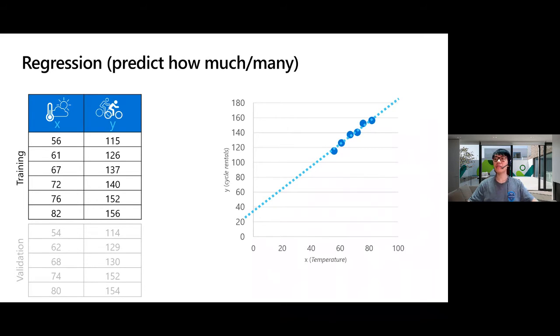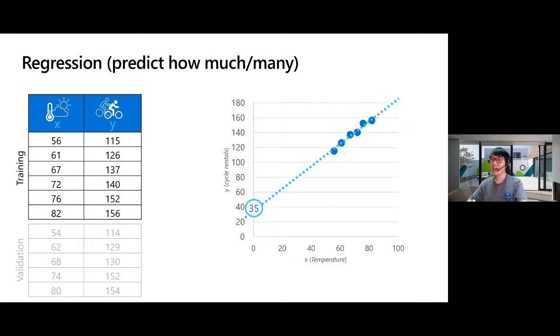Looking at the plot, you can see a trend in which higher temperatures tend to correlate with more rentals. In fact, we can fit a line between the plot points that more or less describes this correlation, and we can use this line to work out a calculation that predicts y from x. The ability to use a line like this to define a function for the x-y relationship is technically called linear regression, which sounds complicated, but let's look at the basic principle of how it works, and hopefully you will find that it's actually very intuitive.